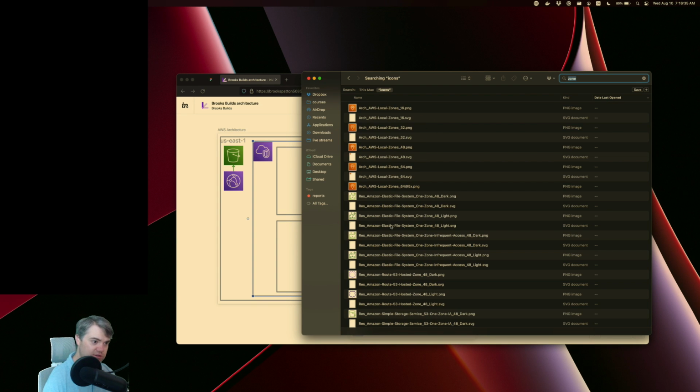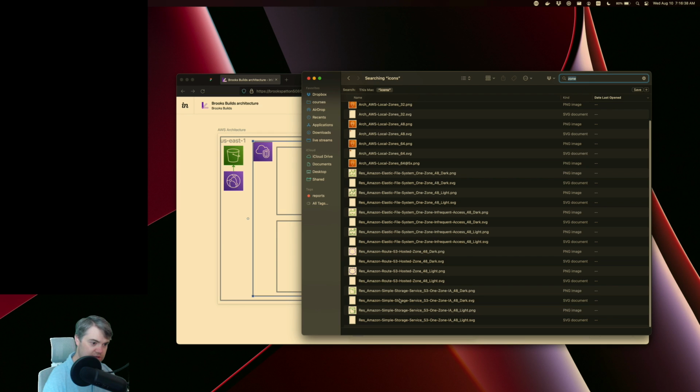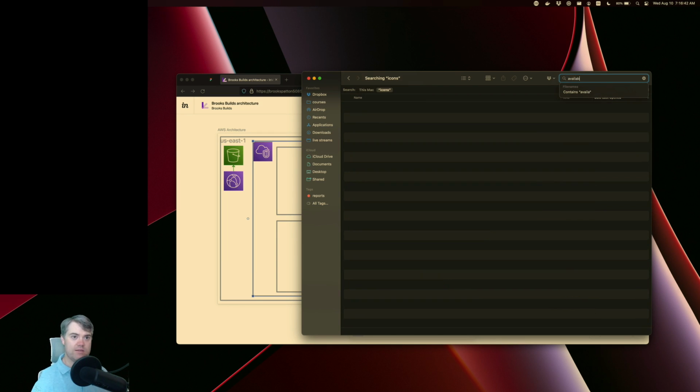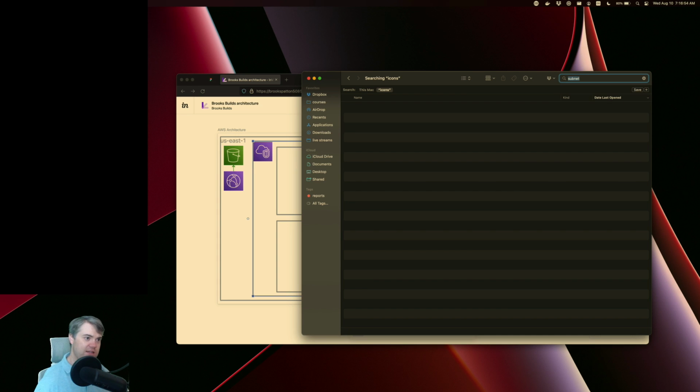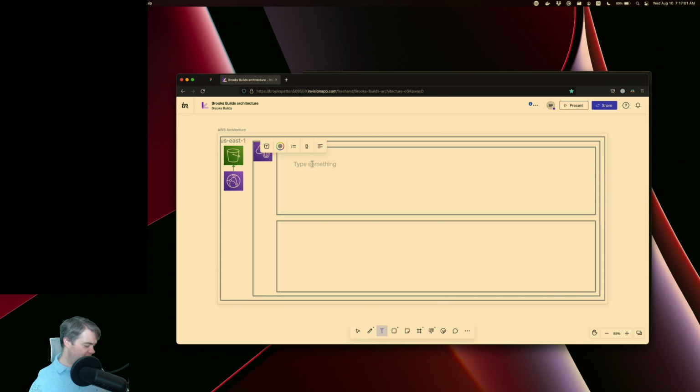There's local zones. Oh, I don't see availability. AZ. Oh, that's not too bad. How about subnet? You have subnet? No. Oh, that's too bad. Okay, so basically, we have AZ1 and AZ2.